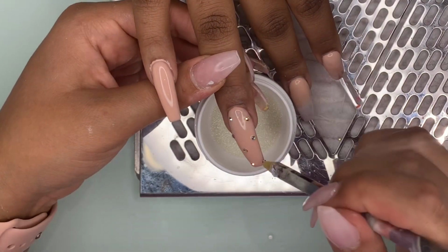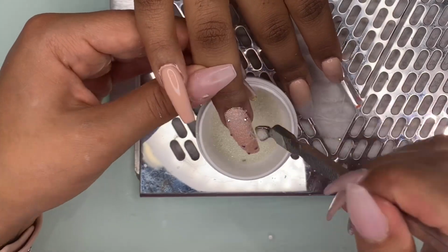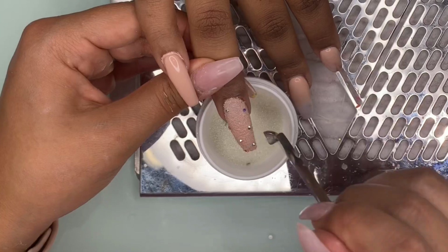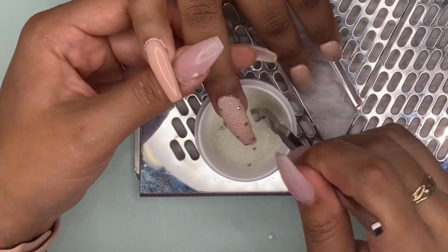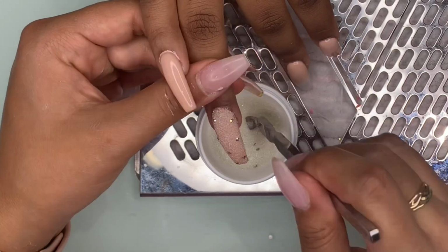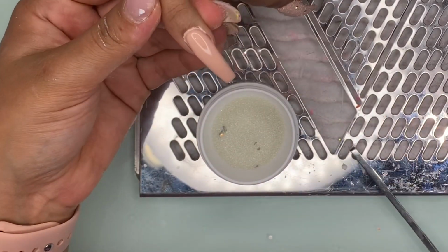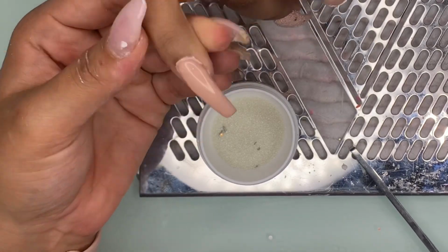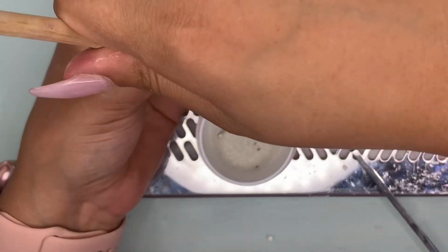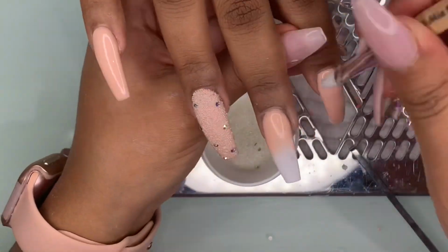Make sure that when you apply the caviar as well as the bling, you do this while your top coat is still wet. So make sure that you don't cure the top coat when you apply it. The reason we apply the top coat is that it works as a glue, basically, so we apply the caviar and bling over the top coat. I'm going to go ahead and clean around the cuticle area, and then we're going to cure them.